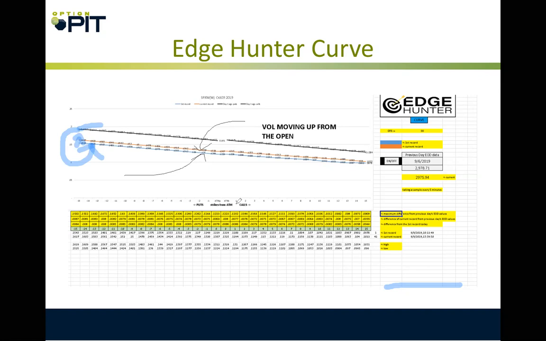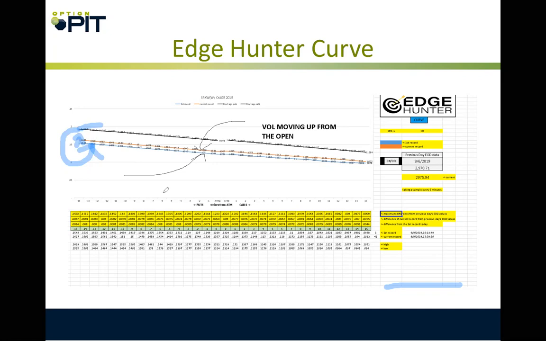The blue line is the first sample. The blue line is the first printed sample of the day. And then the rest of the day, it's spent going from the blue line up to the orange line. So what I would say is the market's opinion on volatility is doing what? It started a little lower. Possibly they lowered the vol a little too aggressively, and then you spend the rest of the day with the vol going up.